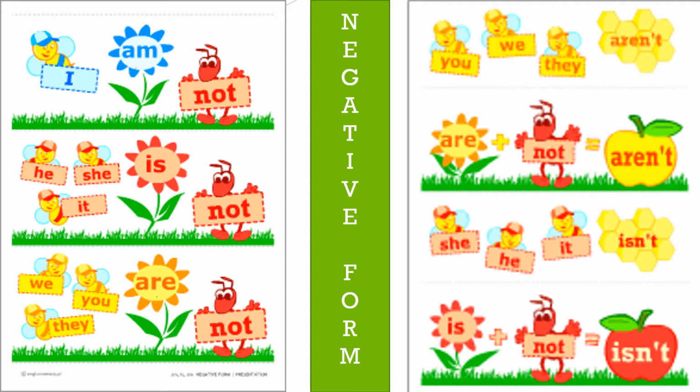The next one is he, she, or it, which uses is not. So not tells us, oh, this sentence is going to be in negative form. But when we use a word like he, she, or it, we only use is because it is singular. He is one person. She is one person. It is one object. So therefore we use is. You cannot say he are not sleeping well. He is not sleeping well. She is not eating her dinner. It is not on the shelf where you said it would be, Mom.